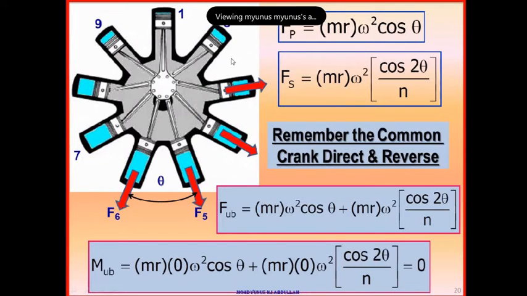This one is supposed to be... I wrongly put the numbers of the cylinders. This one is supposed to be 2. It's not 3. This is cylinder number 1, number 2, number 3, number 4, number 5. Correct. Number 6, 7, and 9. This one is supposed to be number 2. It's not 3.